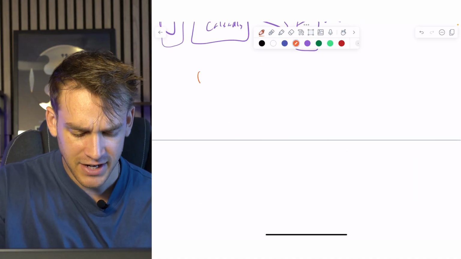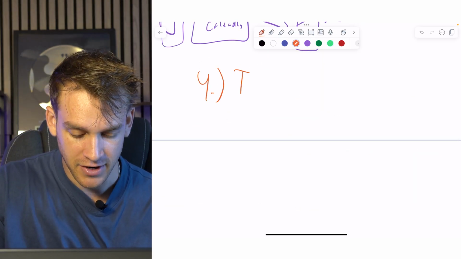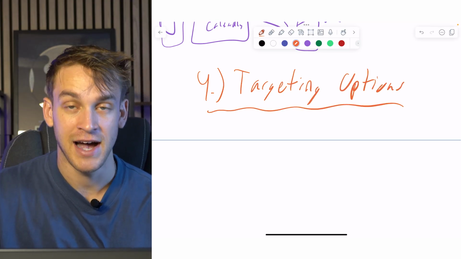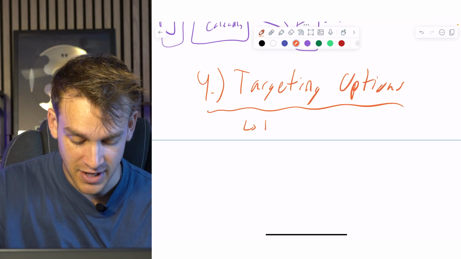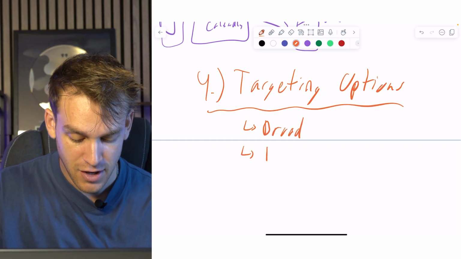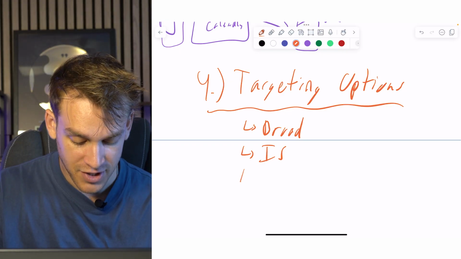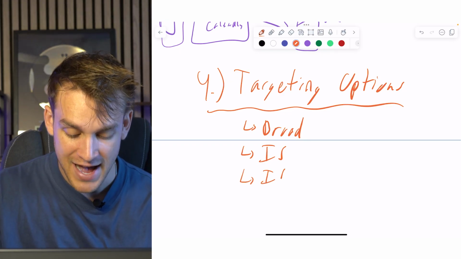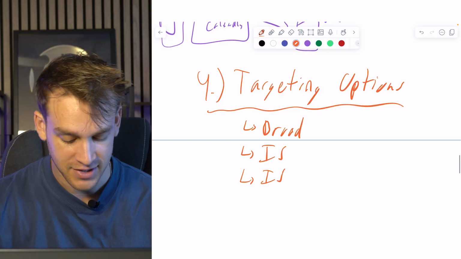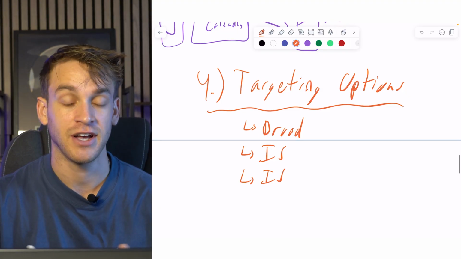And then finally, these are getting a little bit more dated, but your targeting options, there's still stuff that we're able to do inside the actual ads manager. Of course, most things we default to broad targeting with, but we're still going to run different cold interest stacks. We're still going to run different warm interest stacks. So like page engagers, followers, video viewers, all this stuff. We can still do that. We can still do a warm audience stack.